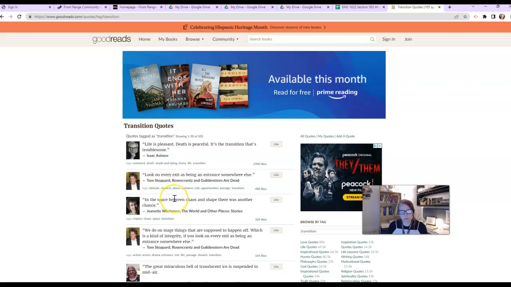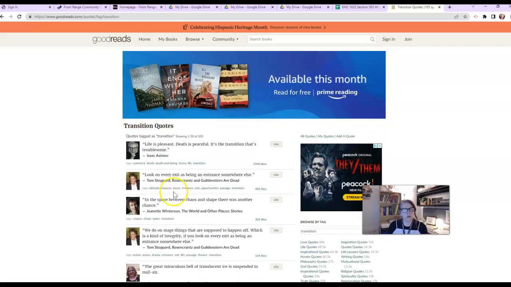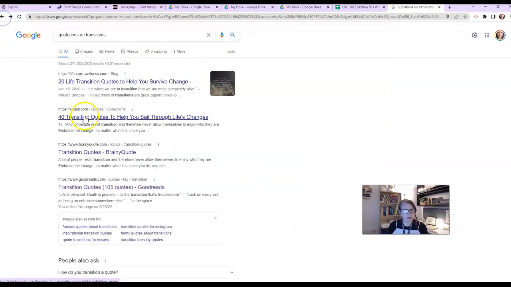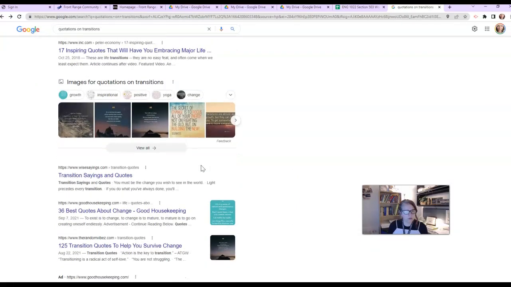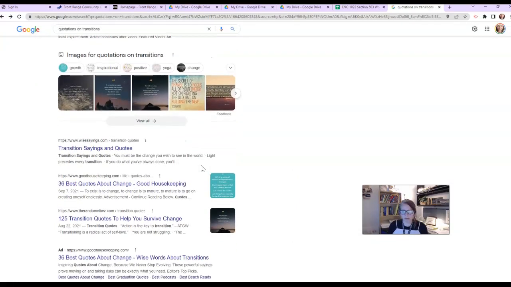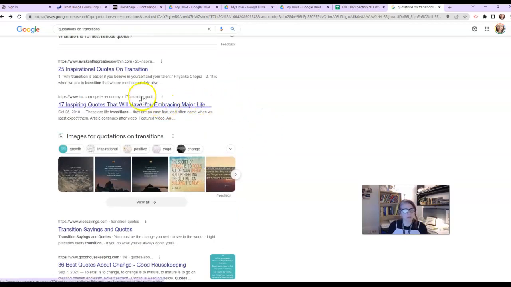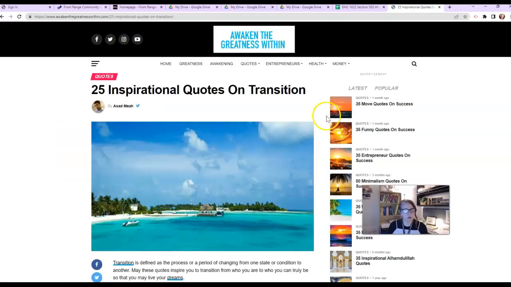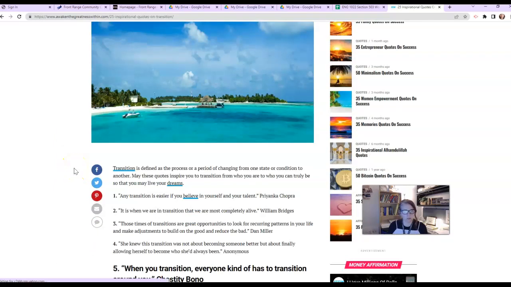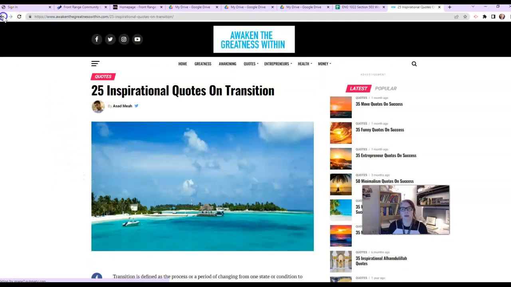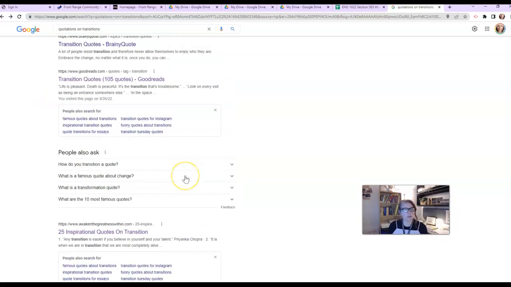So I'm seeing some quotations that would work here. But I'm wondering also if, I'm going to do a back arrow, if maybe I want to add in another word like life transitions. So I can do another search. But like all of these web pages are giving me inspirational quotes or thoughtful quotes on my keywords. So you're going to look for the same thing. So this works, right? This is how you're going to find your epigraph.